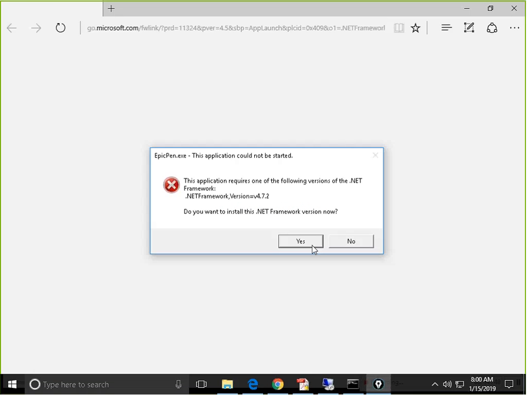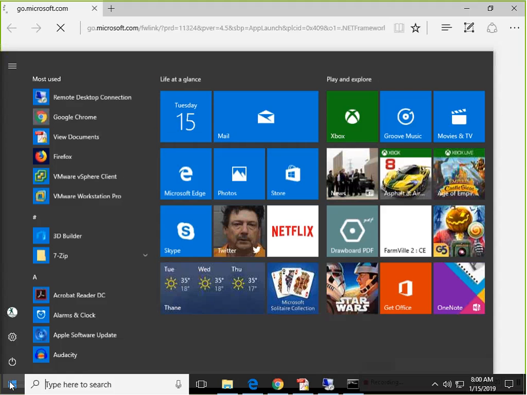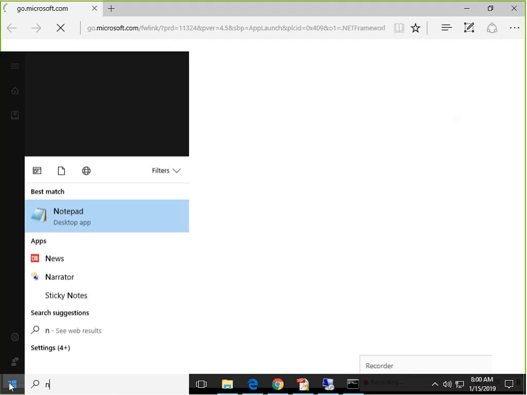Okay, it needs .NET Framework 4.7. So I need to go ahead and install that, then only that pen will open up. Let me go ahead and install that. But while that is happening, rather than opening up the pen, I'll use a notepad.